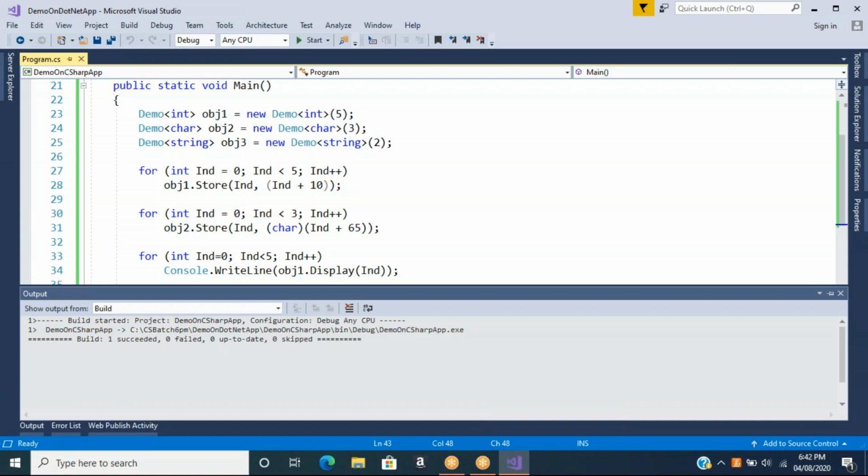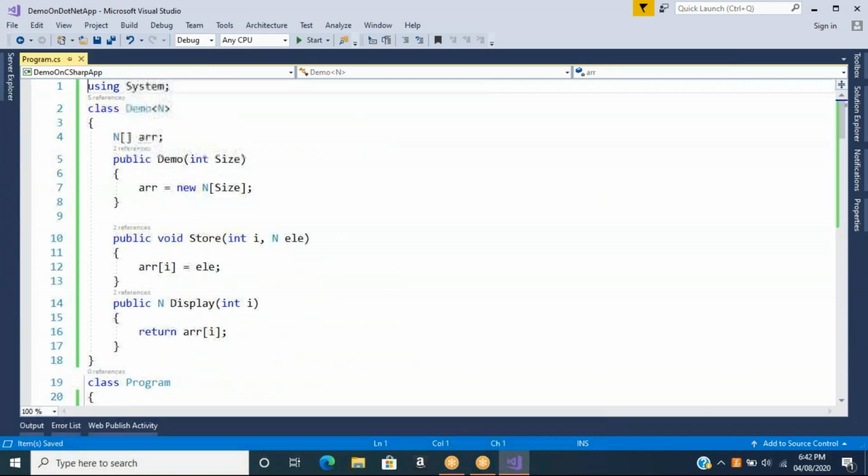But my interest now is I want this generic class to work only for value type. Interesting thing.